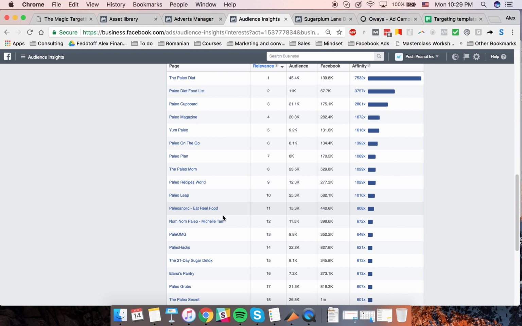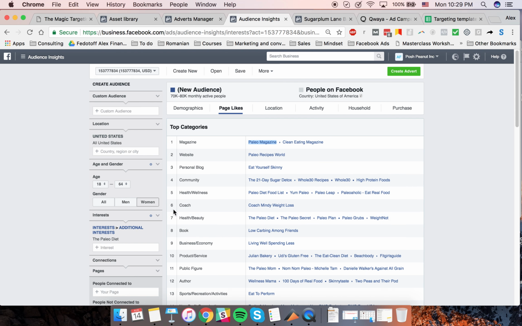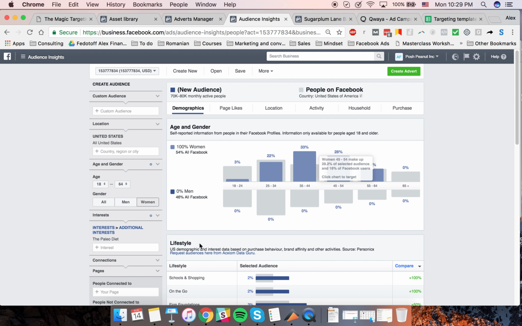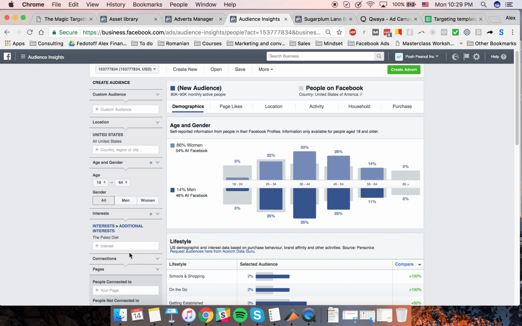And as you can see how many audiences are here for Paleo. So you would simply run the insights for your competitors or for some general interests.